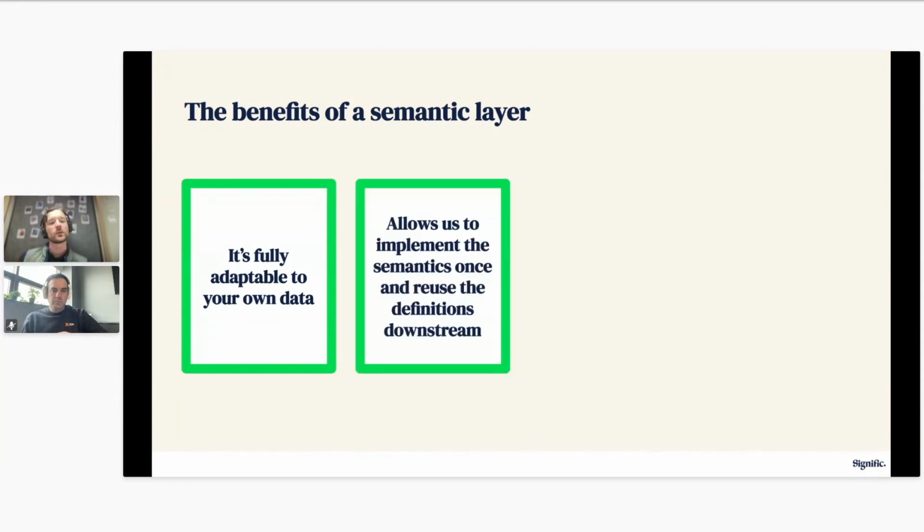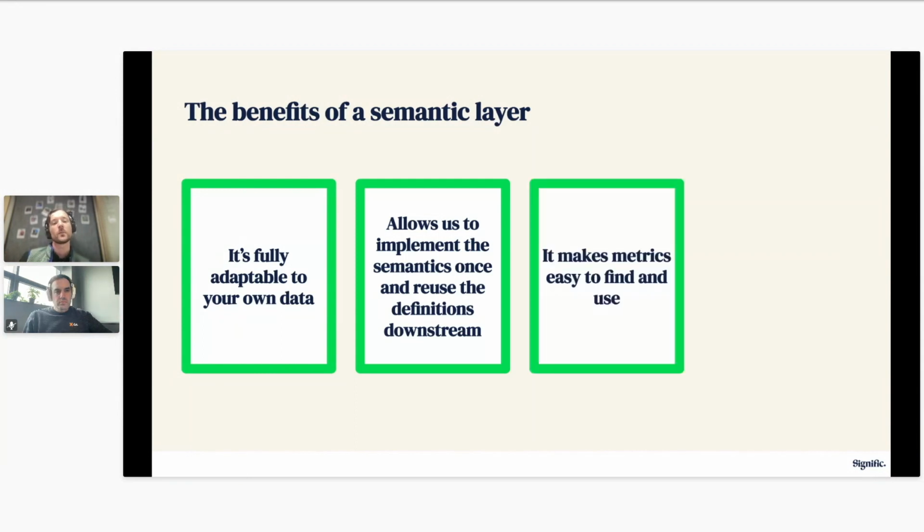The other benefit is that it allows us to implement these semantics once and then reuse the definitions downstream, just what we talked about and what Ernesto showed. It makes metrics super easy to find and use. It's super simple for a colleague or a stakeholder to find the full catalog of metrics. And when they have decided on a metric they want to use, they're only able to use it in the proper way.